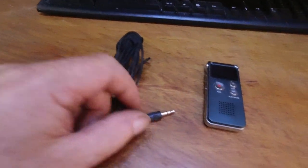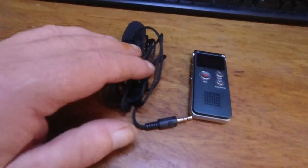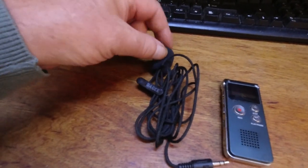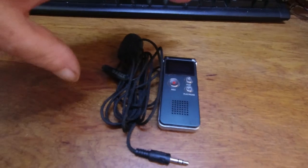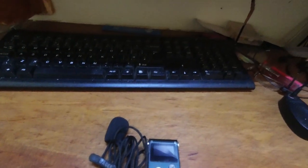I also need a small microphone, depending on where I am and how windy it is. This is what I use. It's just got an ordinary foam muff on it, and that's when I'm out and about. If it's too windy, I'll record with the microphone that's on the camera that I'm using in a moment.